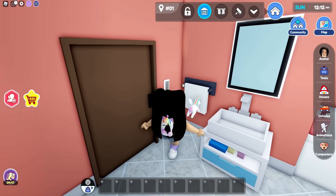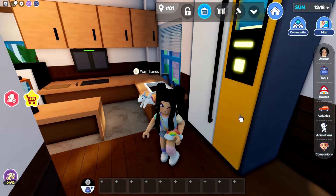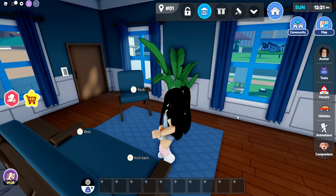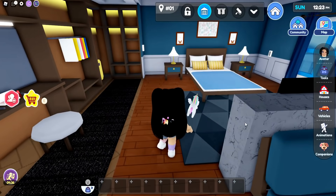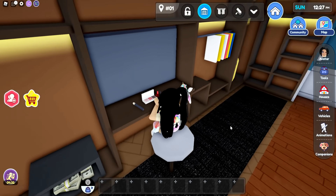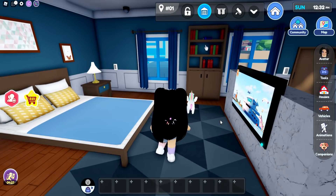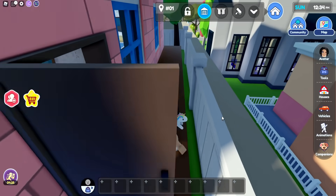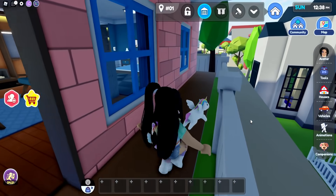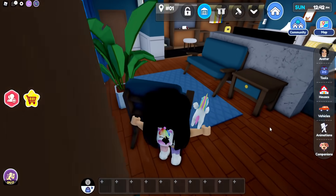I feel like I'm in a hotel! There's a big mirror — and there's another room over here. We have a makeup area and a safe. It kind of feels like a hotel. And out here, there's a little balcony that takes you to the side of the home. Nothing much in the backyard area.